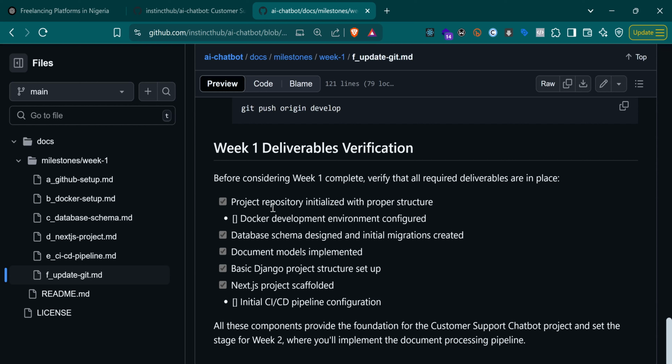Welcome back. In this edition, we're going to look at a few things that we can spin up to get our project started. Now, to do that, let us quickly look at the items that we need to check today. First, we need to create a project repository. Of course, I already did that for you. All you need to do is to clone or download.